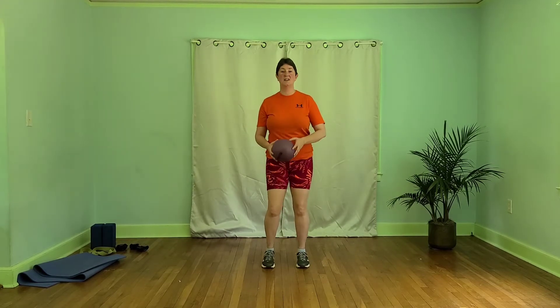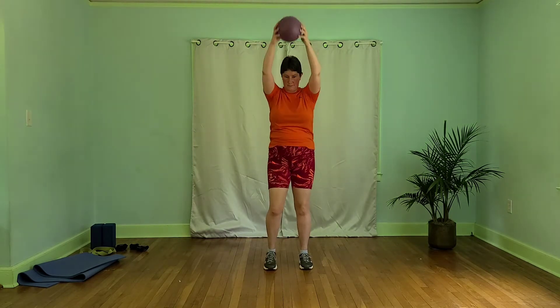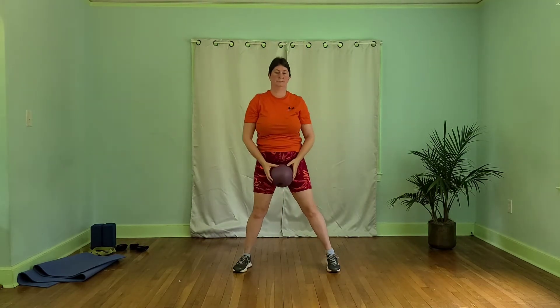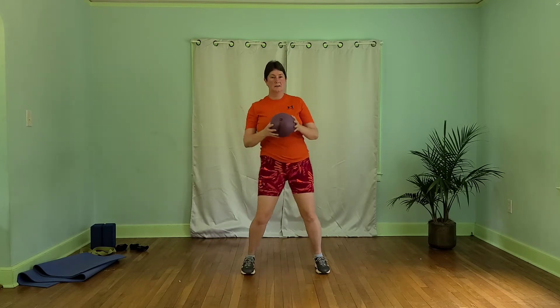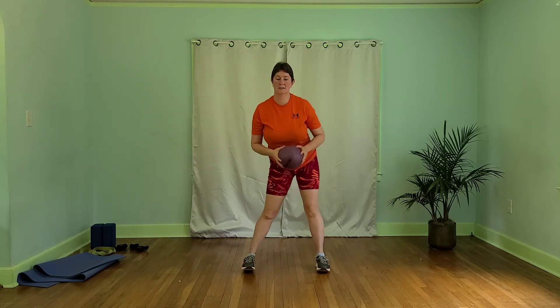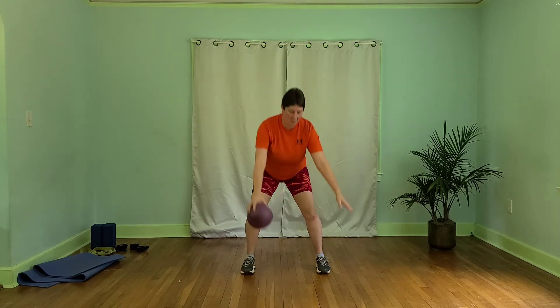All right, let's march in place, and we're just gonna start with a couple of big breaths, exhaling up. Let's start to step out wide and we're going to plant here, starting with some hip circles today. Let's take that the other way, and our first coordination move is coming up.